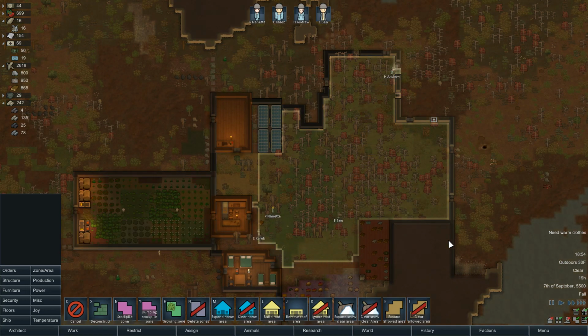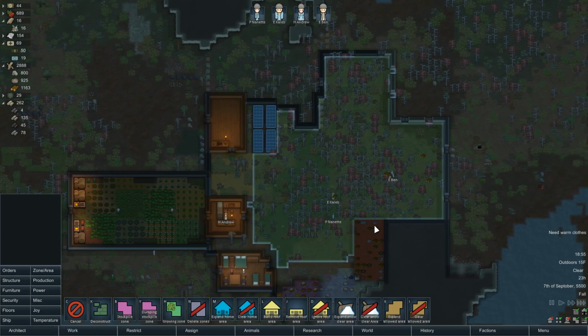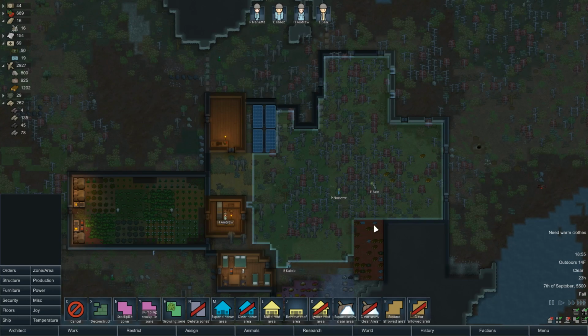Nanette, apparently. Look at her going to town on those trees. Up to 800 wood, so don't need to stress out about it too much, although I am still concerned that we're going to rely too much on it. I suppose we could eliminate all this wood by just like flooring the entire area as well. Just laying down wood floors wouldn't necessarily be the best return, but that would eliminate the need for all the growing and cutting and stuff.